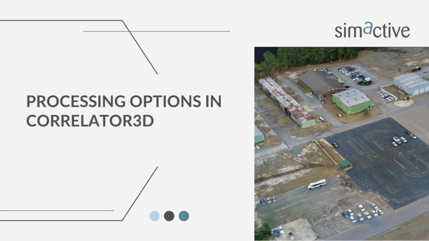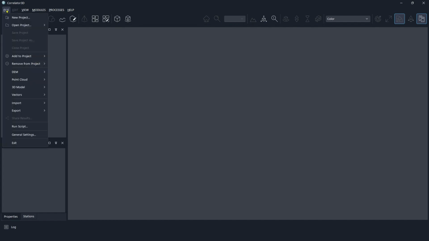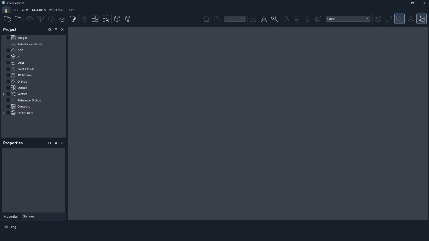For everyone familiar with Correlator, and who's not familiar with Correlator, once you install the software, this is the welcome screen. Once you're in it, we're basically going to go through the process of importing our data. That's really the first step. So you can see I'm rocking dark mode. I love dark mode. I can't go back to light mode. But for any of those who don't like dark mode, you can certainly change it here from the file section, general settings, and make that adjustment. But if you're team dark mode, stay with me in dark mode. It rocks at night, especially doing projects late.